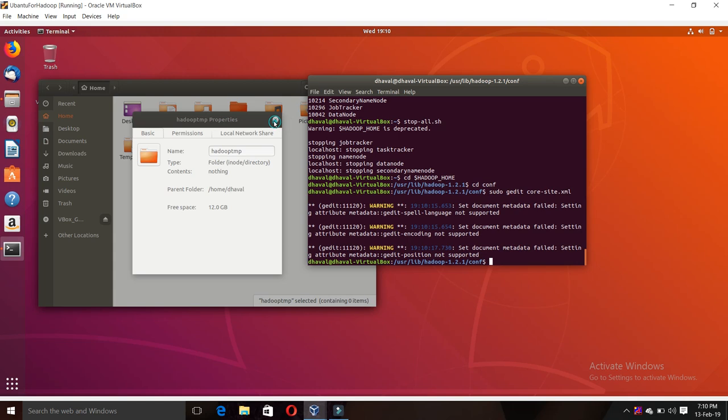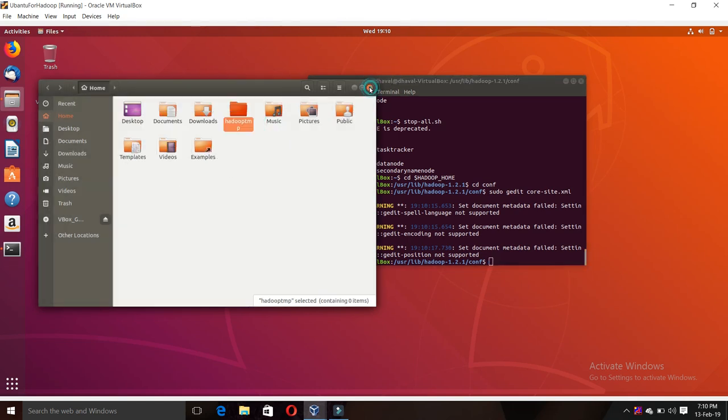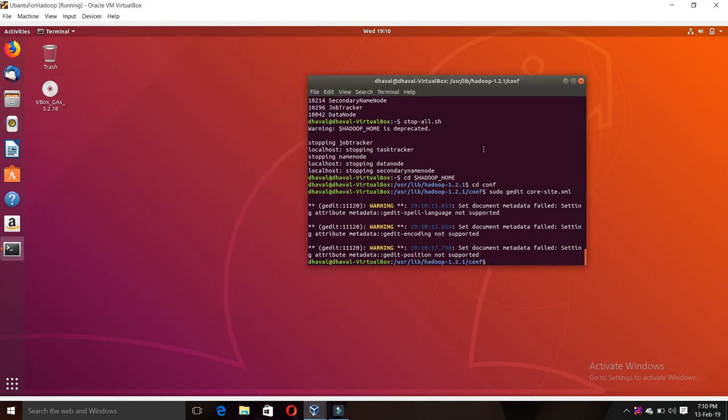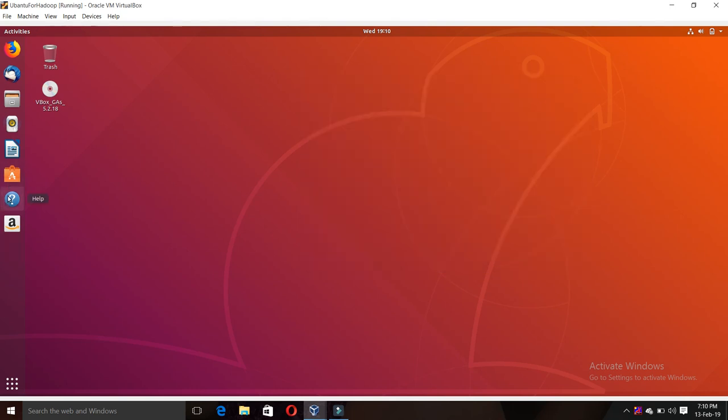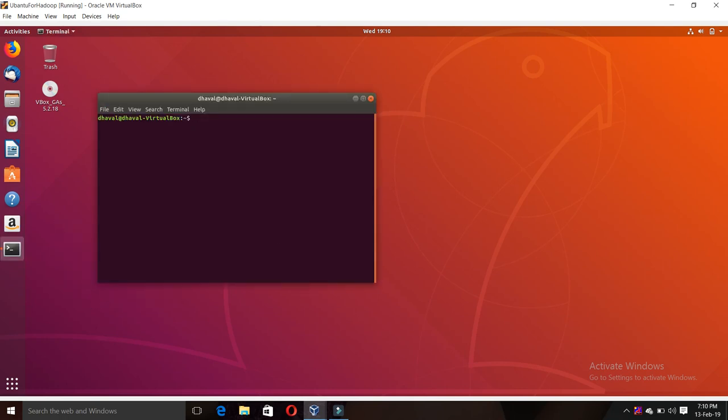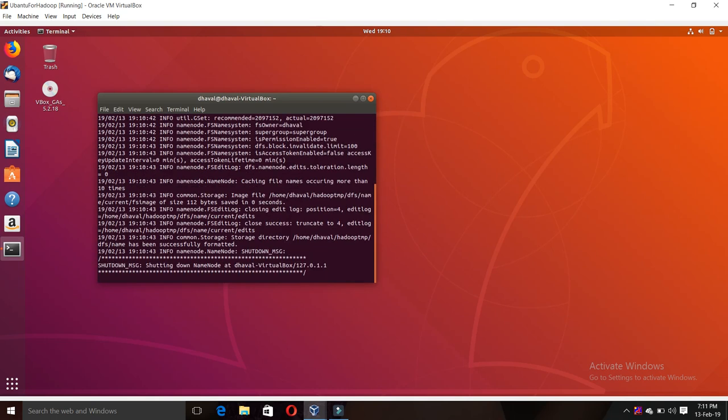Okay, just do this, and now I will close it again and start this terminal. I will format the Hadoop name node because there is a change. So it's formatted successfully. Then start-all.sh.